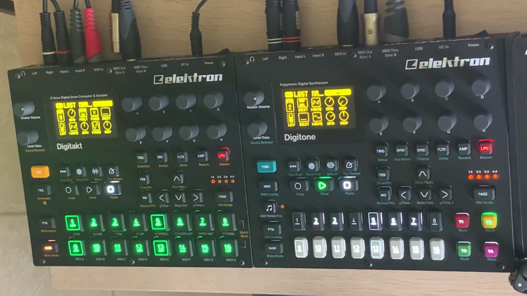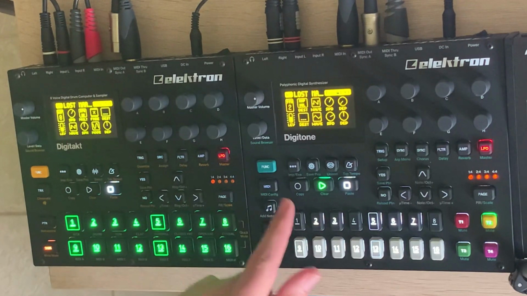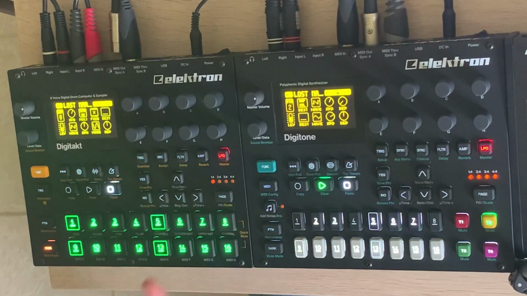Right, so to make this manageable, I have this Google Sheet where I keep track of everything I put into the live set. So this one, Lost Marbles, the patterns are mirrored on the Digitakt and Digitone. They're both the same. Right now it's saying A03. There's a variation called A04.